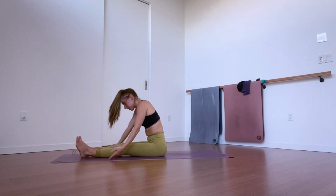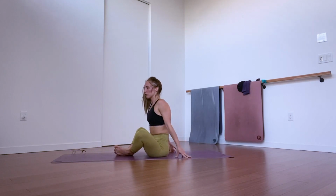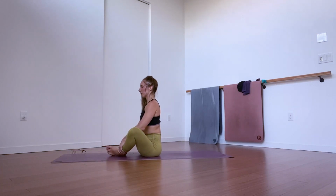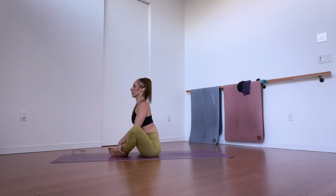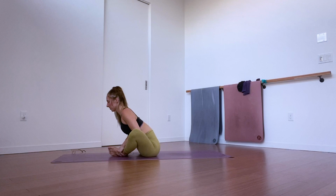Inhale, lift back up, bend the knees, bring the soles of the feet together. You can bring the heels in a little closer or a little bit further. Let the knees drop to the sides, grab the toes or the ankles or the shins. Inhale, spine lifts. Exhale, fold. Only folding enough so that you can keep your spine long.